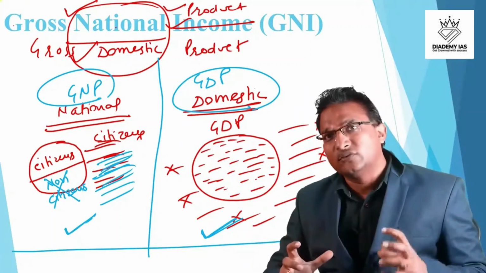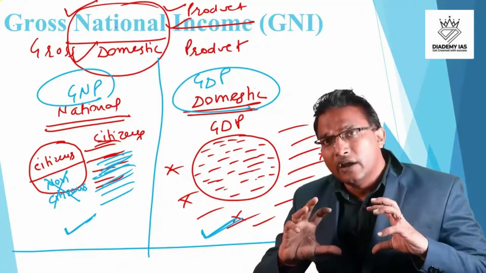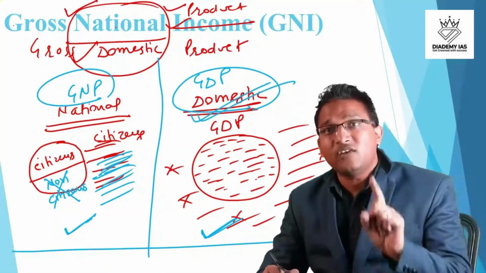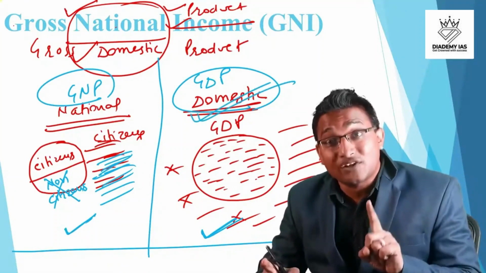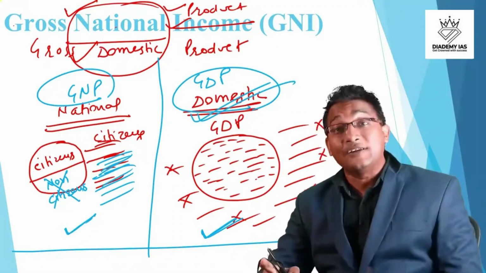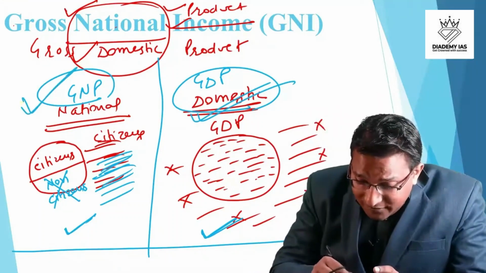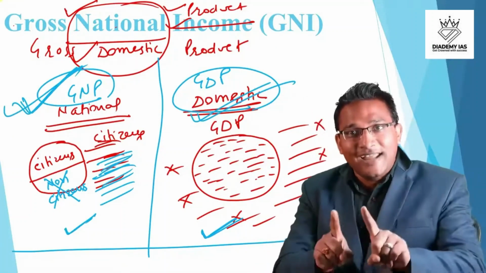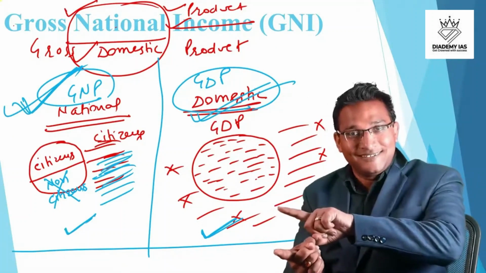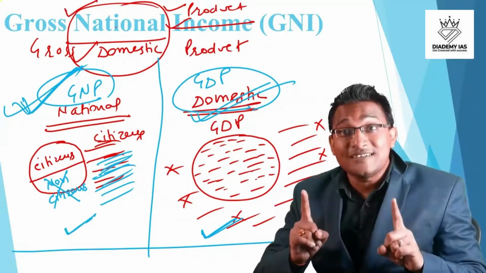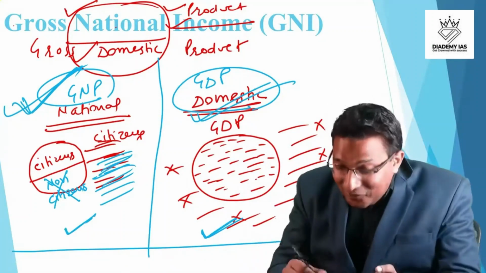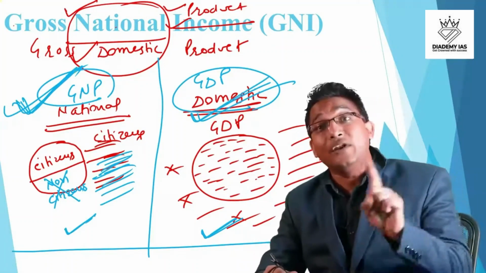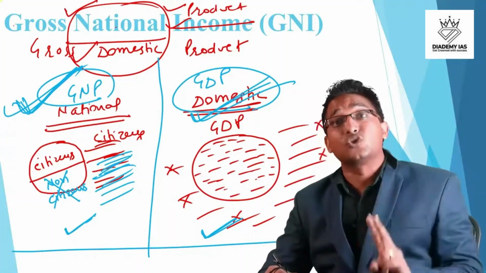What is true is that this is the difference of the method. In the GDP, we are focusing upon the production that is happening within the country. But in the GNP, we are focusing upon the income of the citizens, whether the income is within India or outside India. Right? So, this difference is of the method. This GDP is the production method, production measure. This GNP is the income method or income measure. This is the crucial difference.